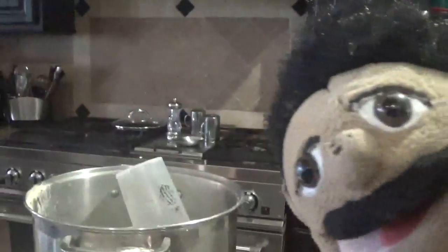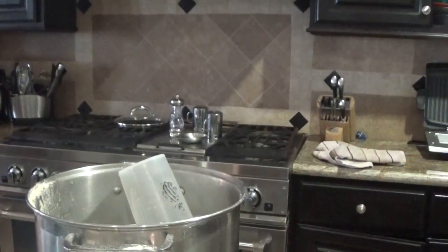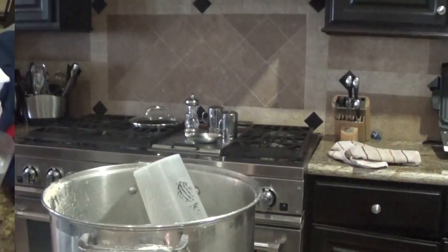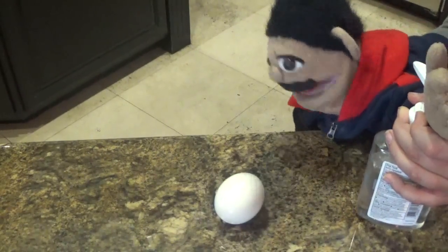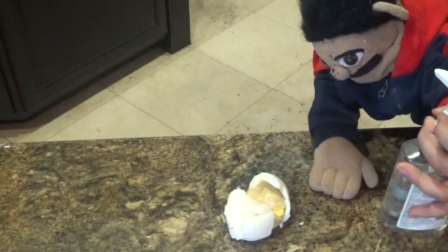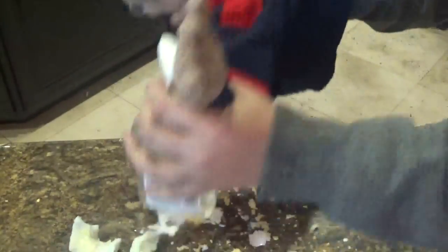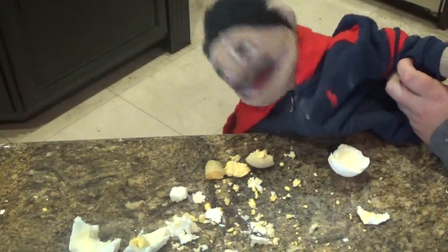Nom, nom, nom. All right. Perfect setup. Camera and everything. Got everything we need, so put the egg in. Wait, hold on. Guys, I'm going to show you how to perfectly get a hard-boiled egg cracked. Oh, right. All right, now we're going to cut an egg. Sorry. Yep. That's perfect. Well, guys, that's how you perfectly cut an egg.